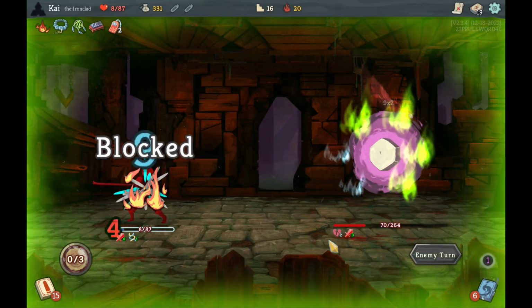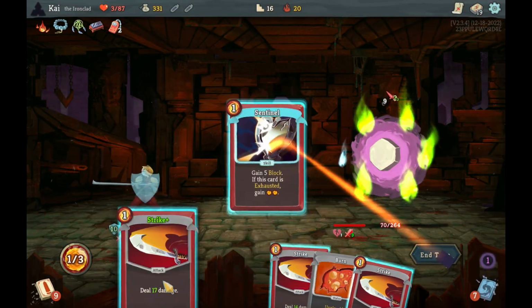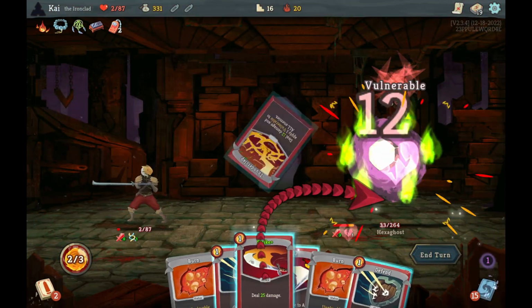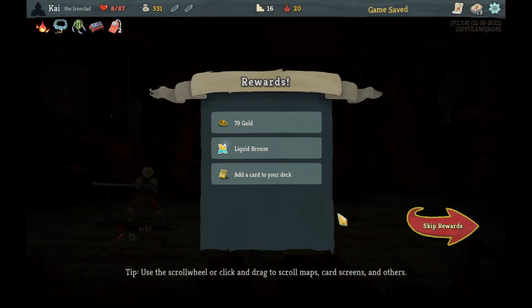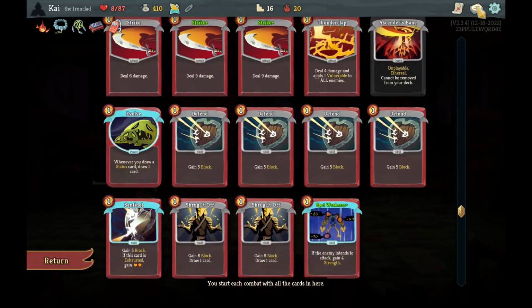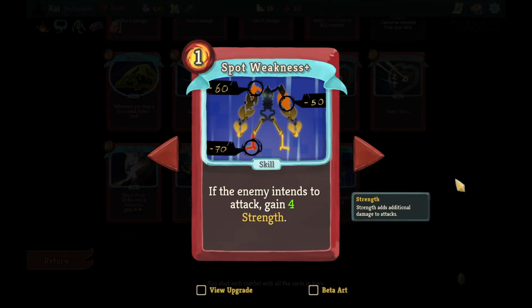We're not dead. Now we just need to block. Defend, defend, strike. Fight's almost over. He's gonna do a big attack. This, and this. Okay, that was definitely a close one, but I think I went for the right upgrade. The upgrade on Spot Weakness probably just saved our life. I could have also rested, but then we wouldn't have an upgraded Spot Weakness, right?